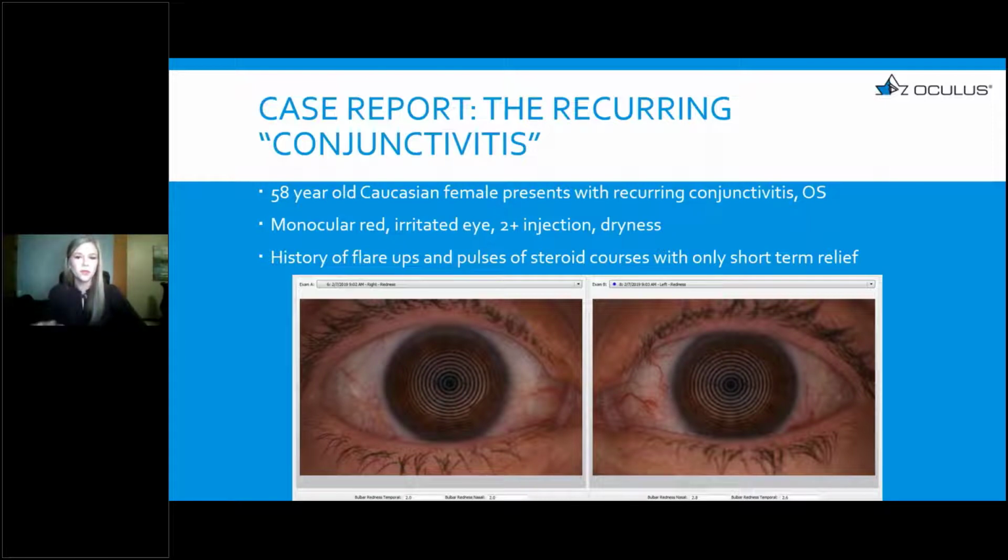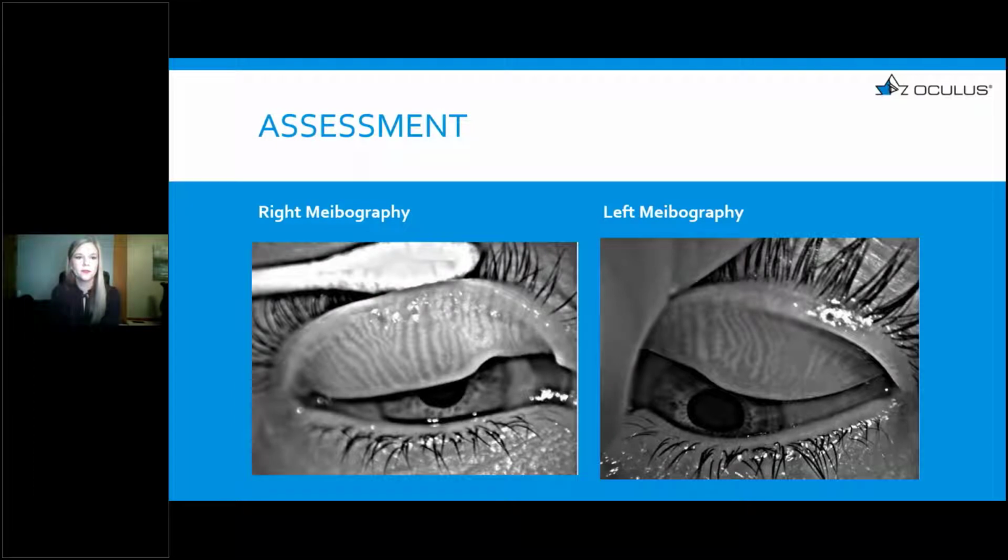So if you actually look at the redness score at her baseline here, you can see that it graded her redness for the right eye at about a 2.0, and the left eye was about a 2.7, okay? I'm just showing you that to show how asymmetric her dry eye was. And so finally I convinced her, I said, you know what, I think this could be dry eye. I want to have you come back and do a full assessment. I don't want to keep doing these short appointments where I give you a prescription. So let's do a full assessment. Let's see what the heck is going on with this left eye.